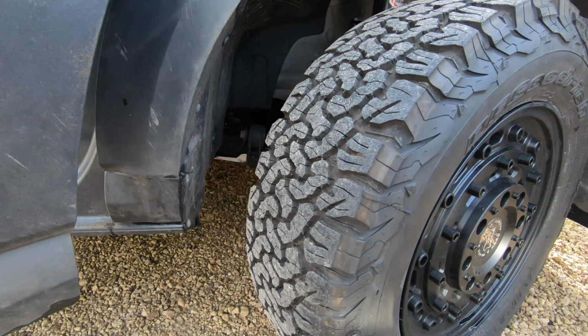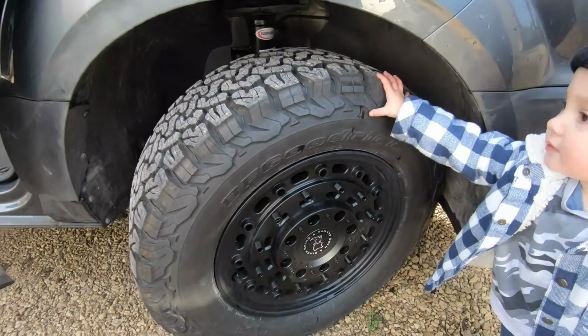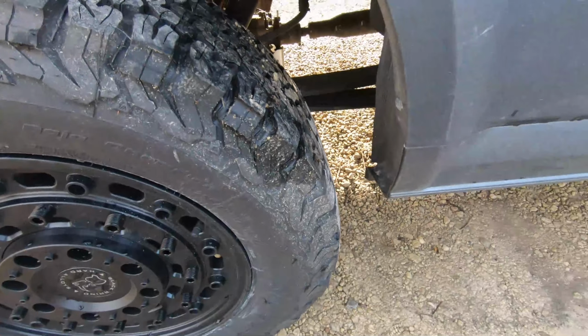So fitment with this size tyre and wheel means that at the front, with right hand lock on full, you get no rubbing, but we did have to remove the mud flaps so they didn't rub, but they don't rub on the inner arches. Full lock left hand down, again, no rubbing, and at the back, again, loads of room, no rubbing. We may need to downsize the tyre and go to the 245 if we want to put snow chains on, but I have found a set of 12mm chains instead of 16mm chains, which I'm going to try before we change the tyres out for like a winter set.